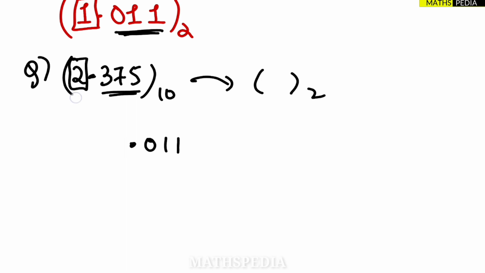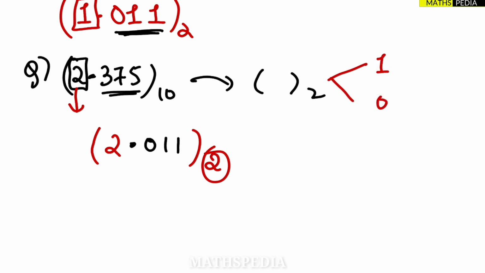But what about this 2? 2 what you have to write? Can we write 2 directly? No, you cannot write because this is the binary form. As I said, whenever you are writing the base binary, binary has only 2 bits. 1 or 0 you can use. You cannot use 2 as the number there. This is not decimal. This is binary. So for that purpose, what you have to do? 2 you have to convert it into what? Binary. 2 conversion binary is nothing but what? It is nothing but 1 0.